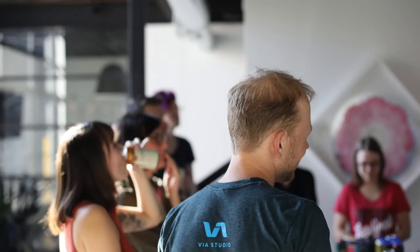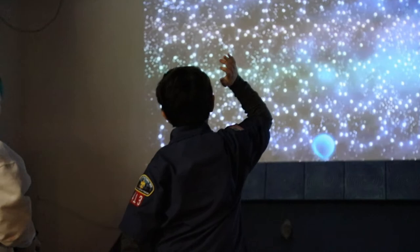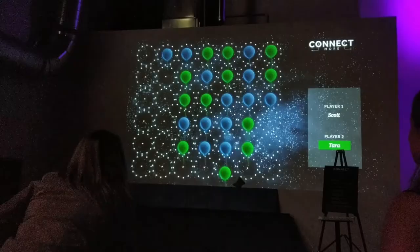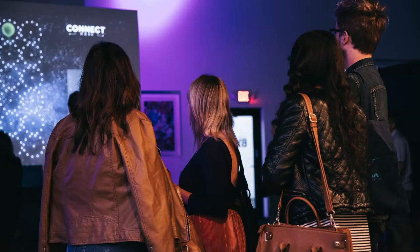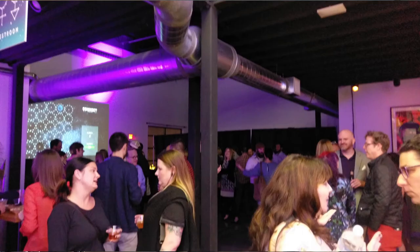We connected analog to digital, but more importantly, we connected real people in the real world through a game. Connect More is interactive. It took advantage of all of the expertise at Via Studio, which was entirely the point of the exercise, and we got a really cool game out of it as well. We not only got to make a thing, we got to make new connections with software, hardware, and each other. One of the takeaways for me is that with a talented and creative team, the sky's the limit.